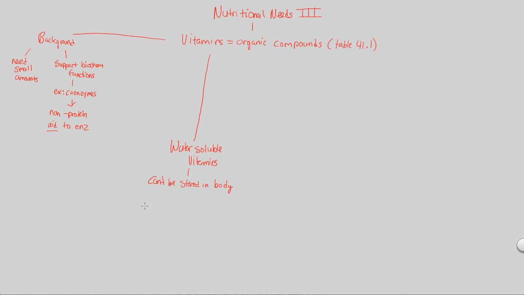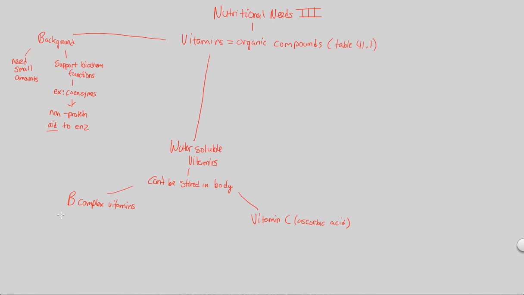Two classic examples of water-soluble vitamins are B-complex vitamins, the B vitamins, and also a very popular one, which is vitamin C. B-complex vitamins and also vitamin C. Vitamin C is also sometimes called ascorbic acid. So let's take a look at what these two things are necessary for. The B-complex vitamins are going to all be chemically different from each other, but they're basically going to be found in similar foods and serve very similar and alike functions as a whole. That's why they're called B-complex vitamins.